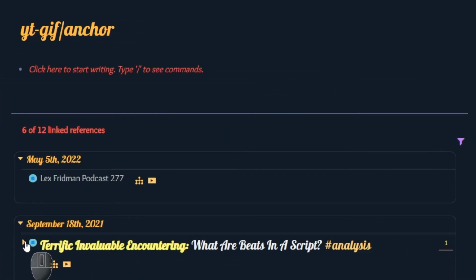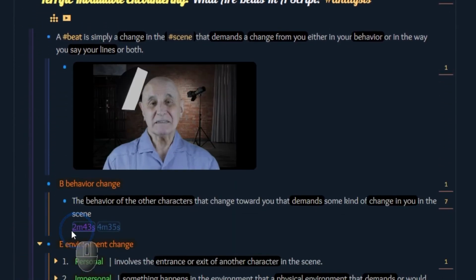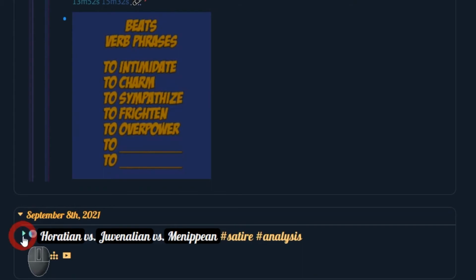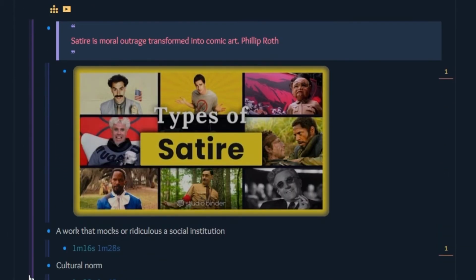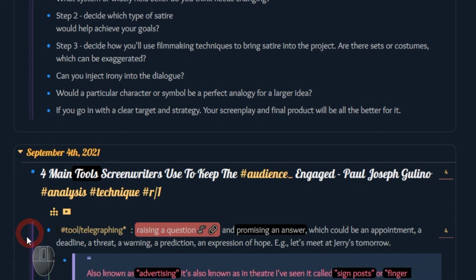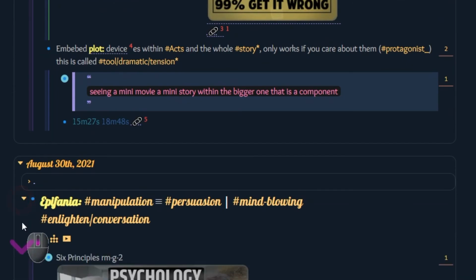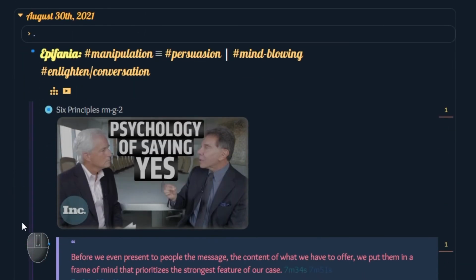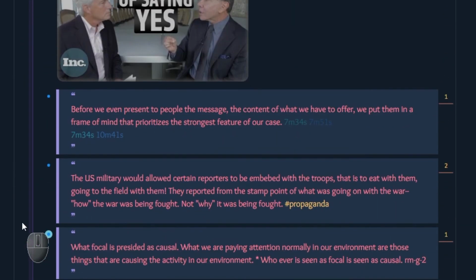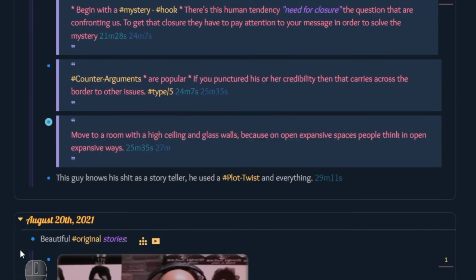YouTube GIF Anchor. There comes a time when the bullet style note taking feature comes both in handy and bothersome. Say you have an idea that is part of a whole other idea, but they relate in every way because they came from the same video, and having multiple YouTube GIFs to show the idea is redundant. By using YouTube GIF Anchor blocks, any nested timestamps or YouTube GIF block components will read and inherit the anchor's data. In other words, you can raise the idea one level above to see the connections.